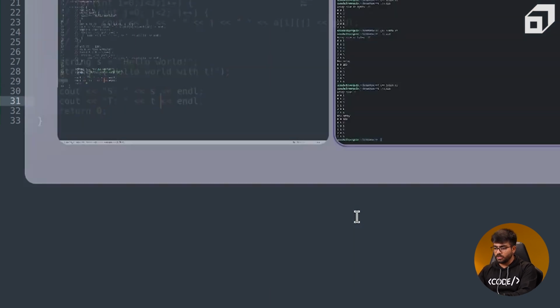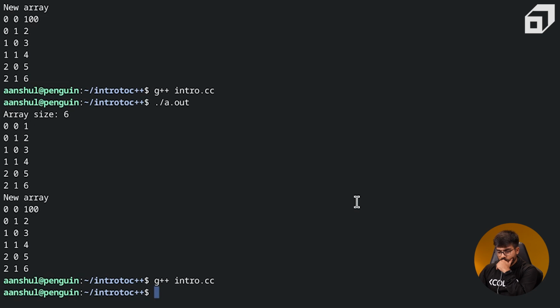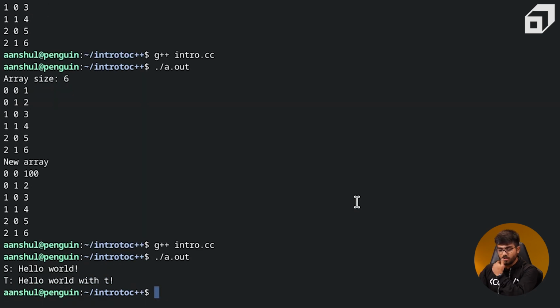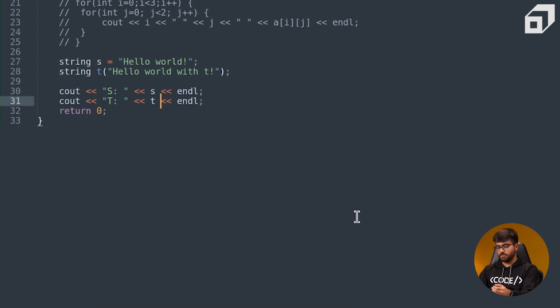And let's try to see if the code compiles or not. It does, and let's try to see the output. It does as expected. Now both the initializations work, both of them are equivalent. If you have a preference, for example, I prefer the initialization on line number 27 because it is similar to the other different types of initializations which I use for integers, arrays, and so on. So I would prefer that, but if you are more comfortable with the second type of initialization, feel free to go ahead with it. Now we also checked how you can output the strings in the same way as other data types, and in the same way you can take them as input as well.